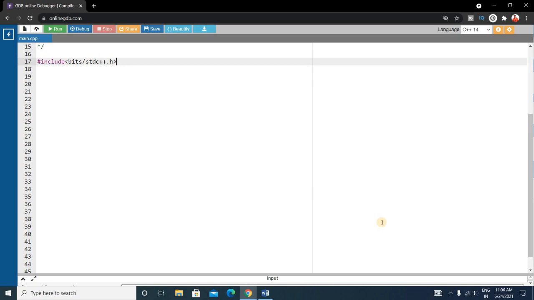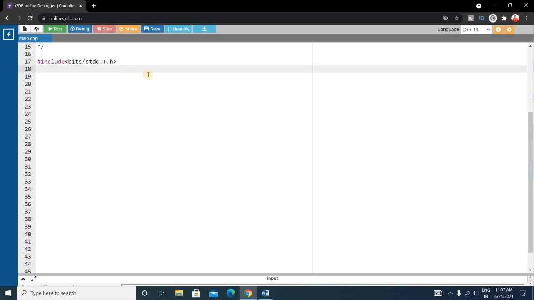Because if we want to use map or unordered_map or some math function or some other string function, then we don't need to include the header files for each function. This bits/stdc++.h includes all the header files. So for the simplicity of the code, we'll write this because it contains all the header files.